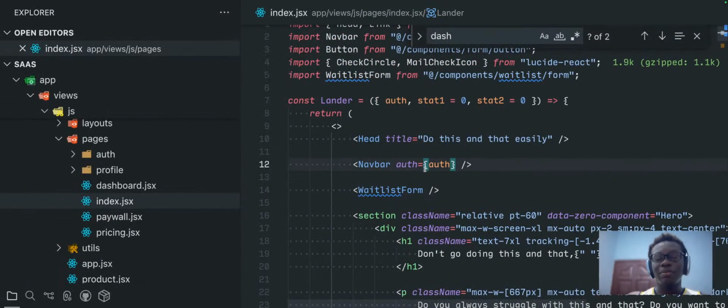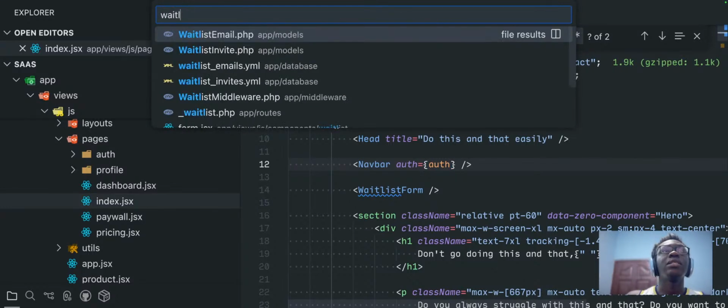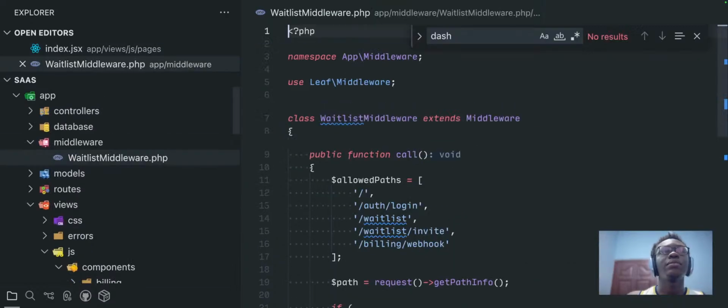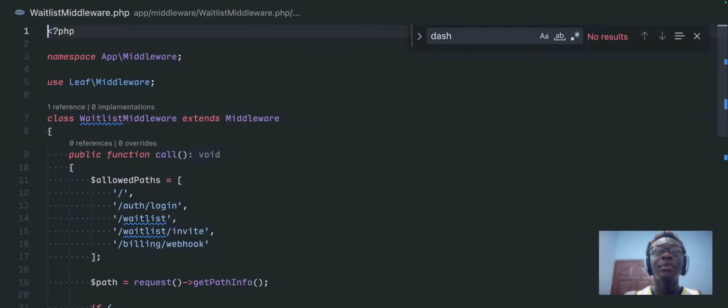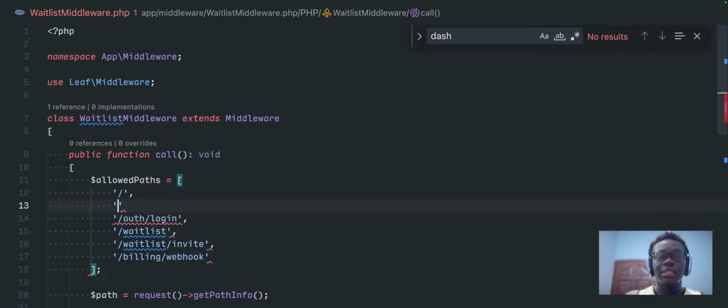But since pricing is a public page, we can exclude it by going to our waitlist middleware, which is also created by Leaf. This is no magic. It's done by Leaf because of that command. So we can just add it to the allowed paths over here. What was that? I think that was slash pricing.